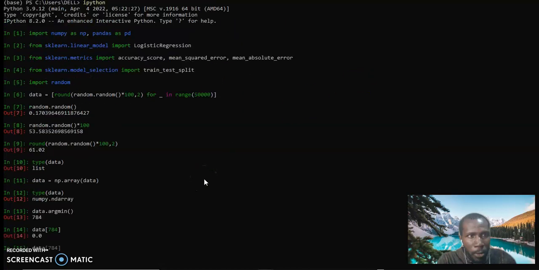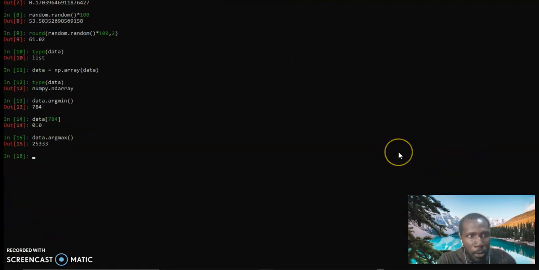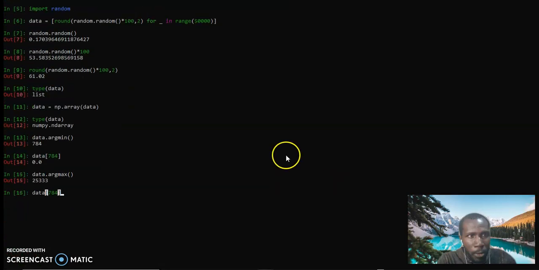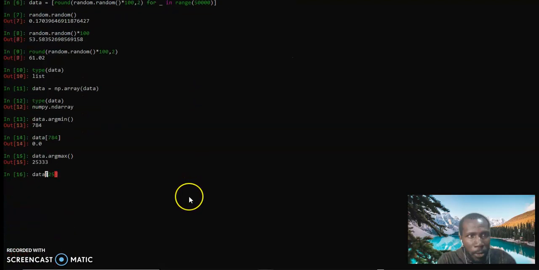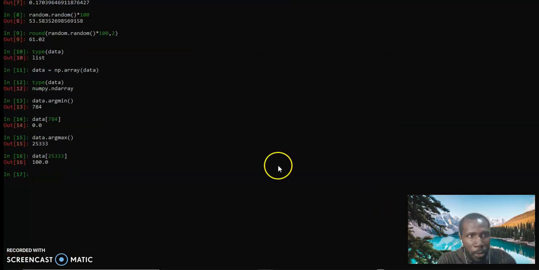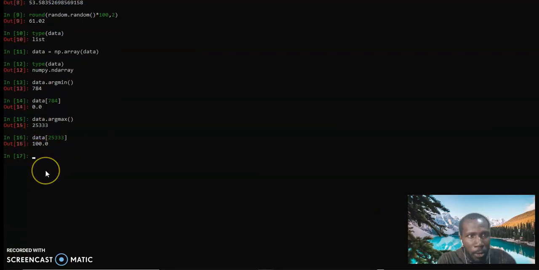If you do the same operation for the maximum, this index 25333 has the highest. If you check 25333, this is the highest, and it's 100. So the least is 0 and the highest is 100.